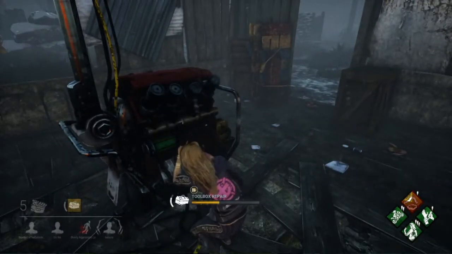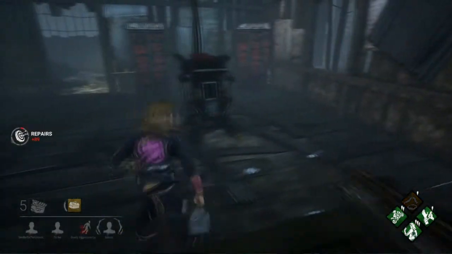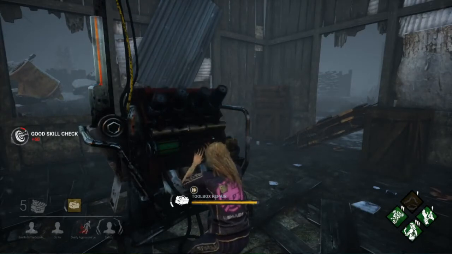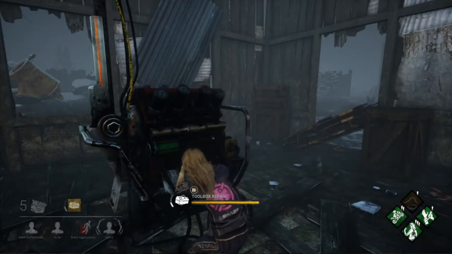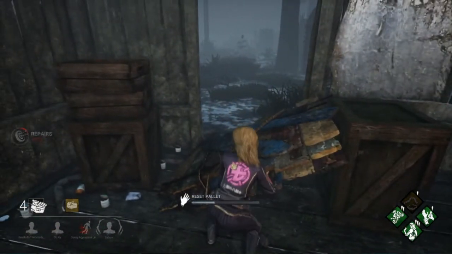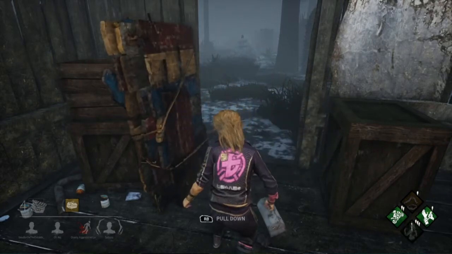Now in this next clip, I'm working on a generator inside of one of these shacks, and I realize that I can use one of the pallets as a barrier. So I go and place that down, get some good skill checks done, finish the generator, and then I can head back over as soon as this pops and take that 4 seconds again and bring this pallet back up to use for later. So it's good that you have that there for a barrier.